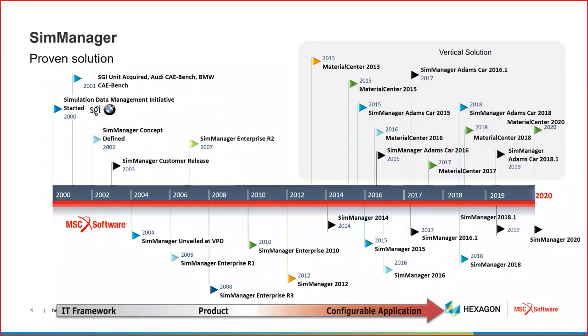In terms of validating, are we any good at this? Well, we've been doing it for 20 years, as you can see from the timeline here. So SimManager is a proven solution amongst a number of different customers in a number of industries worldwide. We've also spawned a couple of other vertical applications sitting on top of SimManager, which includes SimManager specifically for Adams Car, and also a materials focused environment called Material Center, both working off the same underpinnings of the SimManager framework, which we'll talk about today.